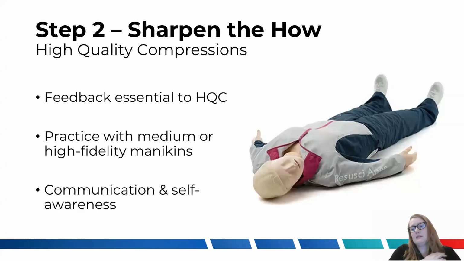Sometimes it's lights on the shoulder. There are some that have a little external tablet that shows the depth, recoil, and rate with little lights, so that you can see it as an instructor, or you can put it on the ground so that the student can see it. But having that type of feedback and being able to feel how their compressions break down over time when they get tired, and knowing what they're prone to do. Do I tend to lean on the chest and lose my recoil? Do I tend to slow down? Do I tend to lose my depth? Whatever that case may be, let them feel that, give them cues, see if they can fix it, and go from there. That sort of feedback is really important.